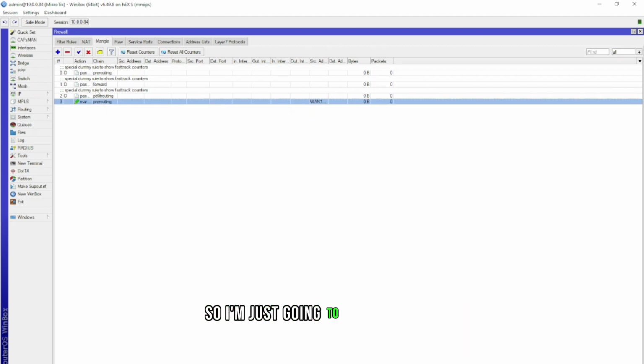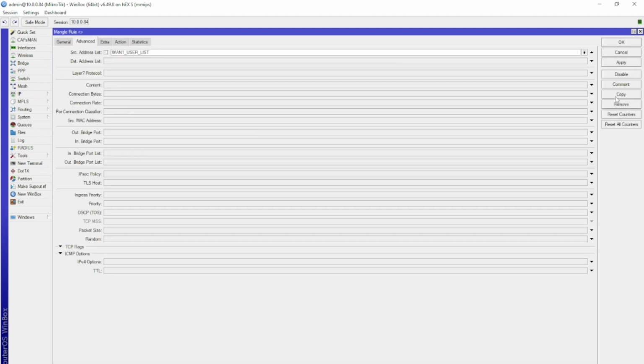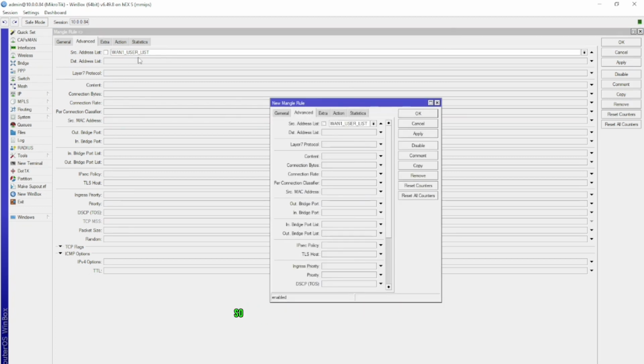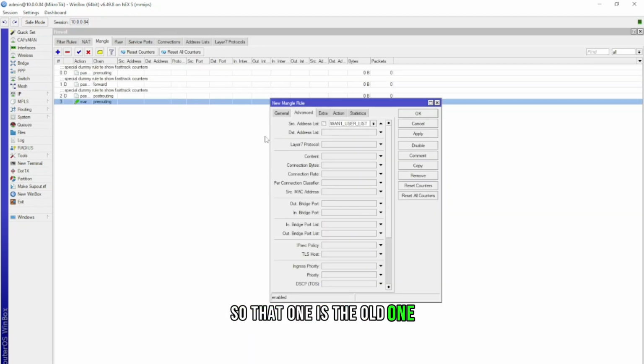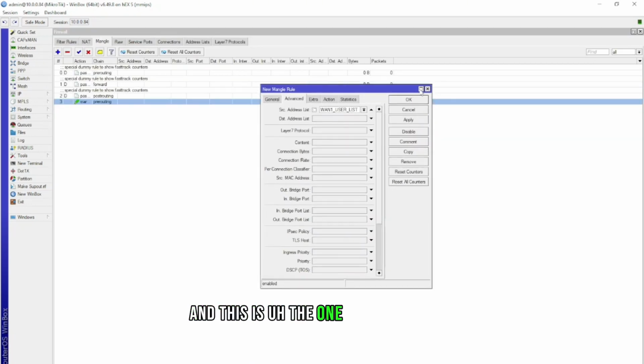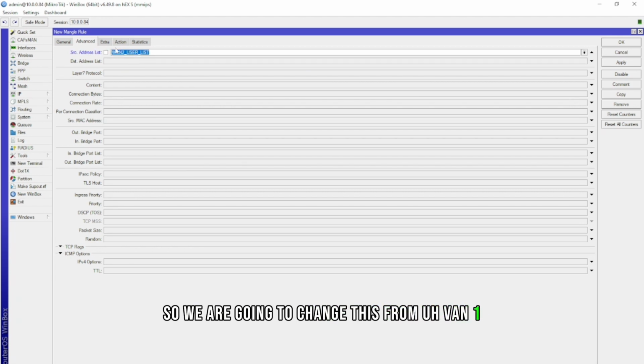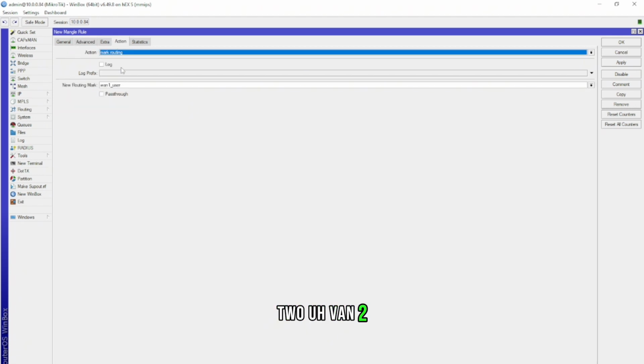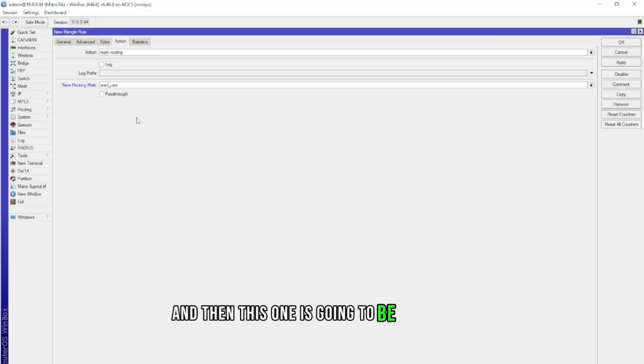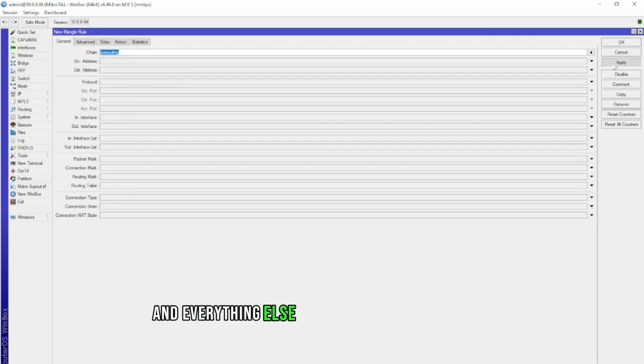I'm just going to copy this one and change what we need. So that one is the old one, and this is the one with the copies. So we are going to change this from WAN 1 to WAN 2, and then this one is going to be WAN 2 user, and everything else is fine.